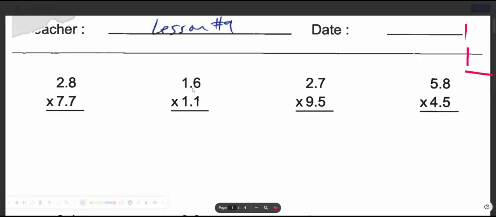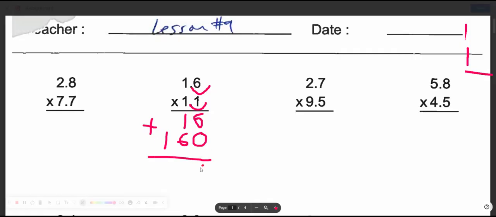And that step is this. You get rid of the decimal. You jump them out. And now it's not 1 6/10 times 1 1/10. We're going to pretend that it's 16 times 11. Just like that. So 1 times 6 is 6. 1 times 1 is 1. Go to the next place value. Need a placeholder. 1 times 6 is 6. And 1 times 1 is 1. Add them up.